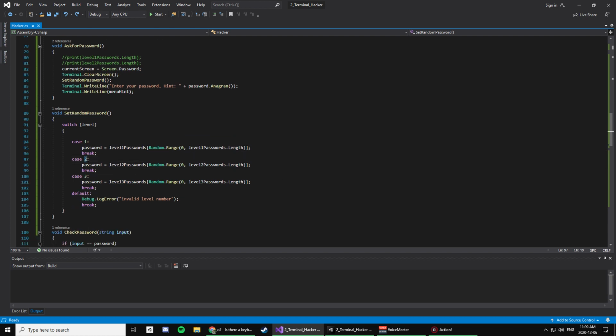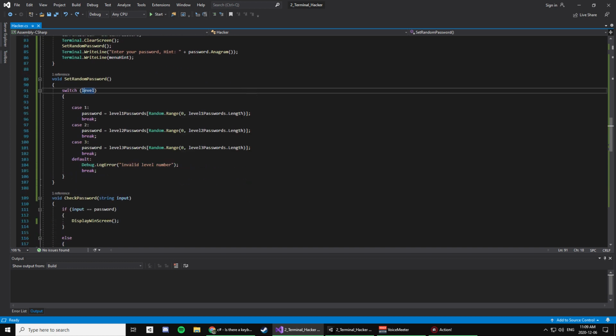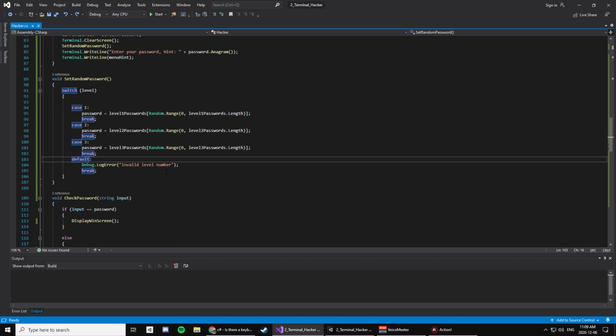Case 2, and it knows that that will be level 2 because in switch, we entered level here in the field, and like we said before, level is being recorded as an input based on what the user types. So case 1, 2, 3, and then that's the way switch statements work. You need to put these break statements here to make it work. And then you need to put a default statement, I think. Maybe you don't, but I've been told it's a good idea just in case when people are playing or you're play testing your game, you break it, something happens.